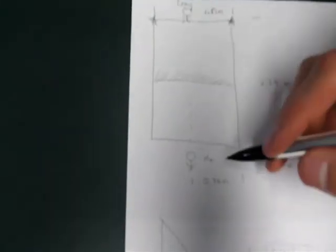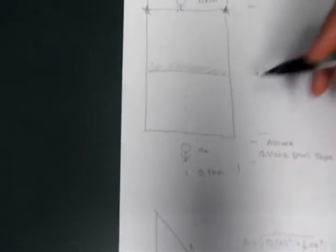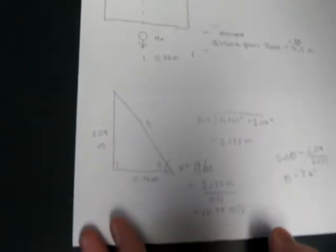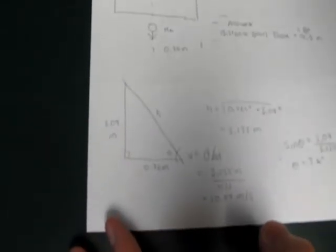From multiple experiments, we calculated the average time for the ping-pong ball to reach from one paddle to the other, and that is 0.3 seconds. Since velocity equals distance over time, velocity equals 10.45 meters per second. Using SOHCAHTOA, we can calculate theta, which is 76 degrees. 90 degrees minus 76 degrees equals 14 degrees, so the ideal serve is 10.45 meters per second with the paddle angled at 14 degrees from the normal.